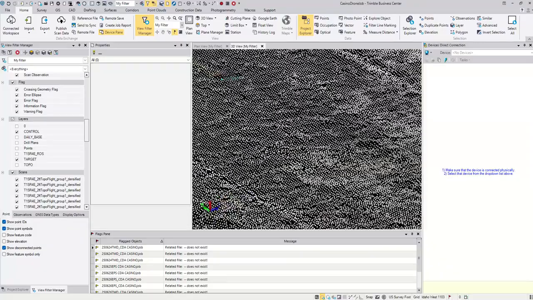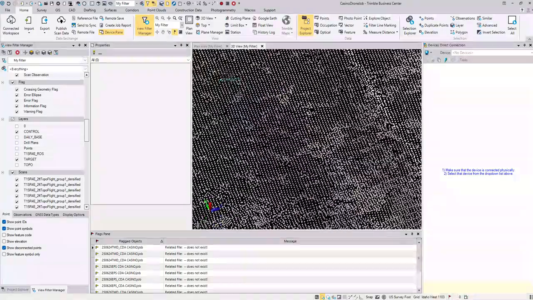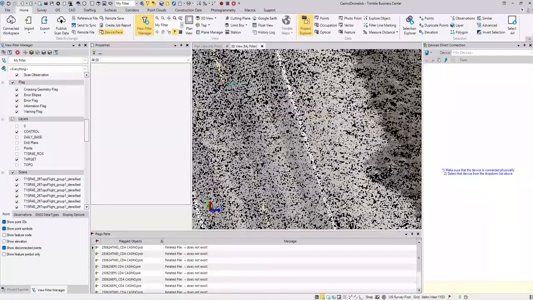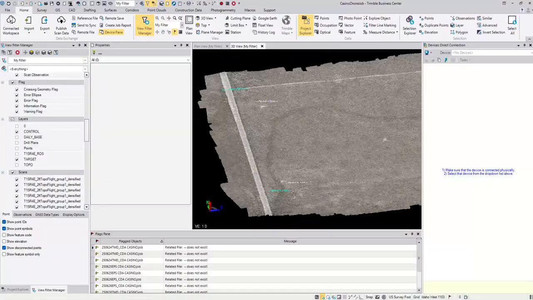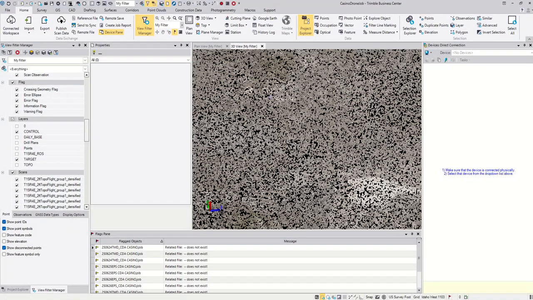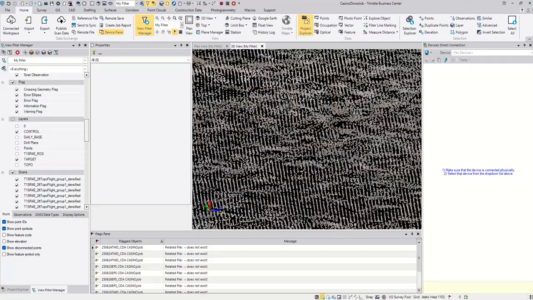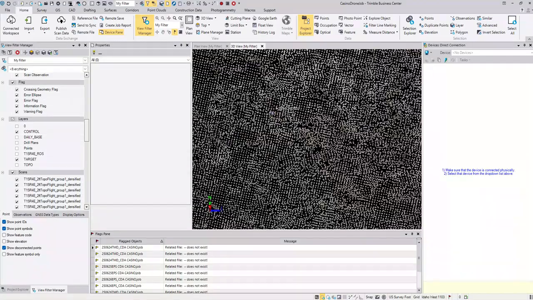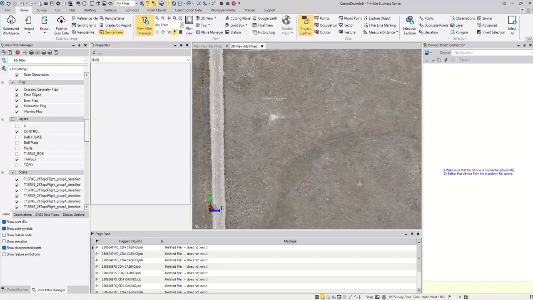Looks like some paint striping there. Looks like we have a slight vertical offset here, but we'll figure that out shortly when we get into the actual data processing.